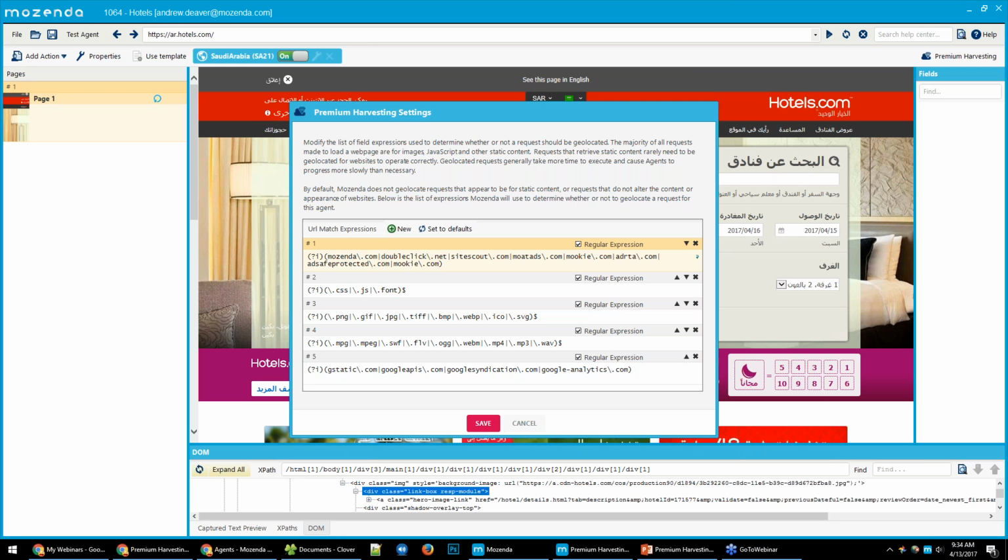But the caution here is that whenever you have a username and a password and you're logging into a website, that website obviously now knows who you are. And so no matter what geolocation your requests are routed through or from, they still can identify you by your user account on their website.